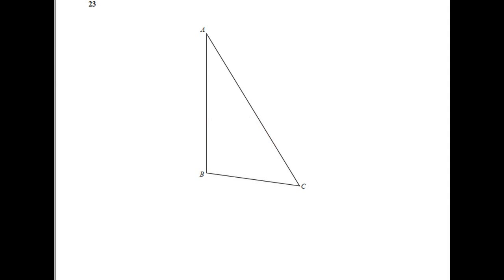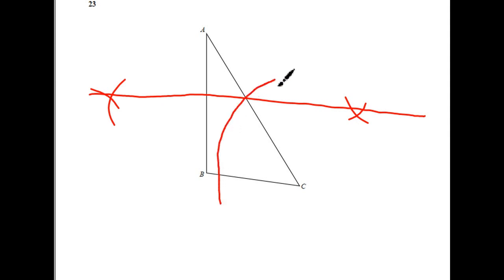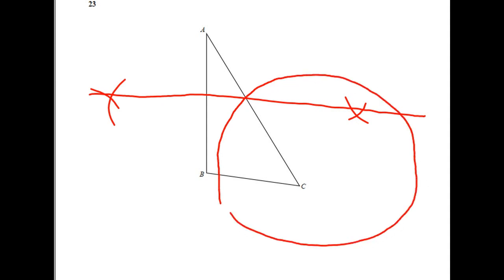Part B, on the diagram construct perpendicular bisector of AB. So it will look something like this when you use a compass to make this. You'll first make 2 arcs over here, 2 arcs over here. If you don't know how to do that, please Google how to construct a perpendicular bisector. Okay, part C, on the diagram construct the locus of points 5 cm from C. So that will be a circle with 5 cm radius around C, something like that.